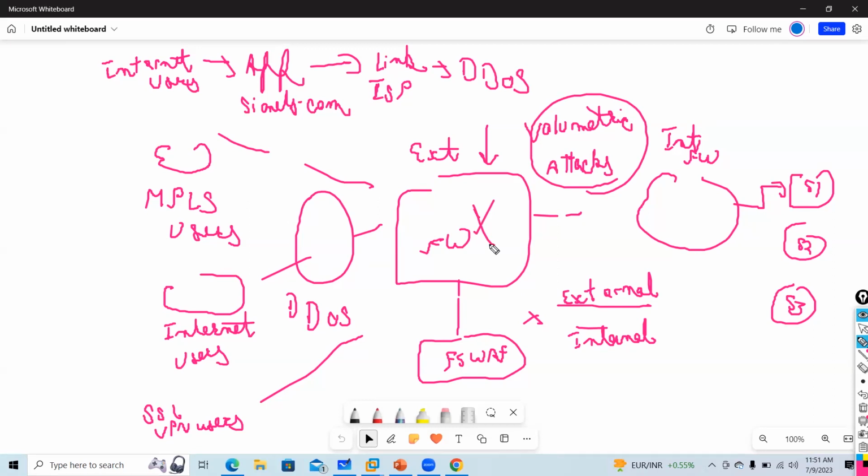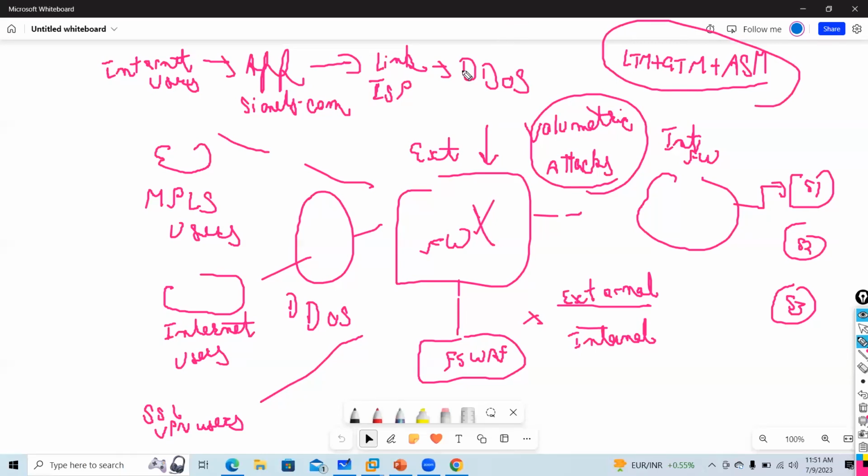You should always understand, when you deploy any device in your network topology, what is the use case of that? In which case I should use an external firewall, in which case an internal firewall, in which case a DDoS device. That is why companies are now asking for a multiplayer, not a single player. If you're working on F5, you should have knowledge of LTM plus GTM plus ASM to get a good job plus a good package. Plus you should have firewall knowledge.